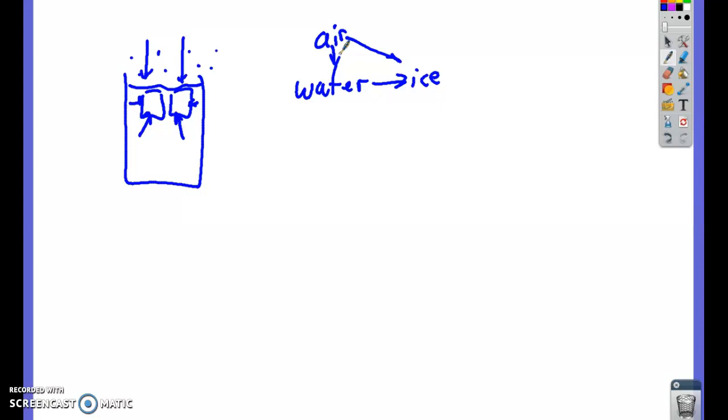Okay, so that's the kind of thing I want you to do. You could just write the word part like this. Where is the heat going to go? Okay, and show which way it's going, where the heat's going from what into what.